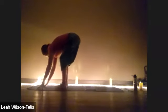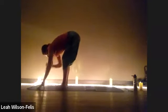As you inhale, lift your hands to your shins, flat back. The prana lifts you halfway. As you exhale, apana is the opposite of prana, grounding to the floor. Nice work. So fingertips here on the mat.